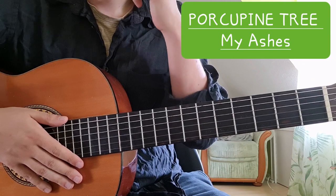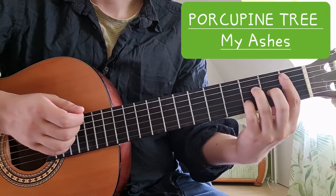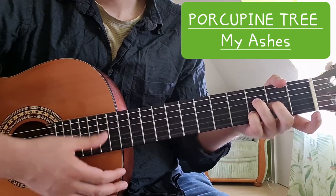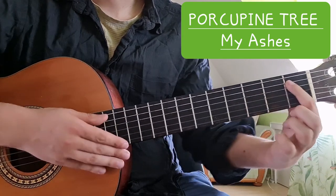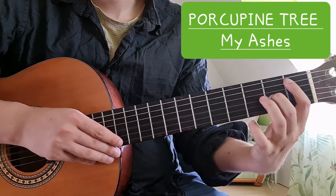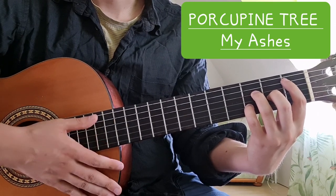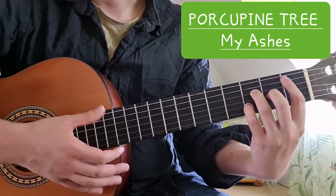Then we have the chorus. To me it sounds as if a B flat major seven chord is being played — there are lots of layers of keyboards in the background so it's a bit tricky to hear. It could also be a reduced version, but that is part of the B flat major seven chord. It's one on the A string, three on the D string, two on the G string, three on the B string, and the open high E string — B flat major seven with the open E.